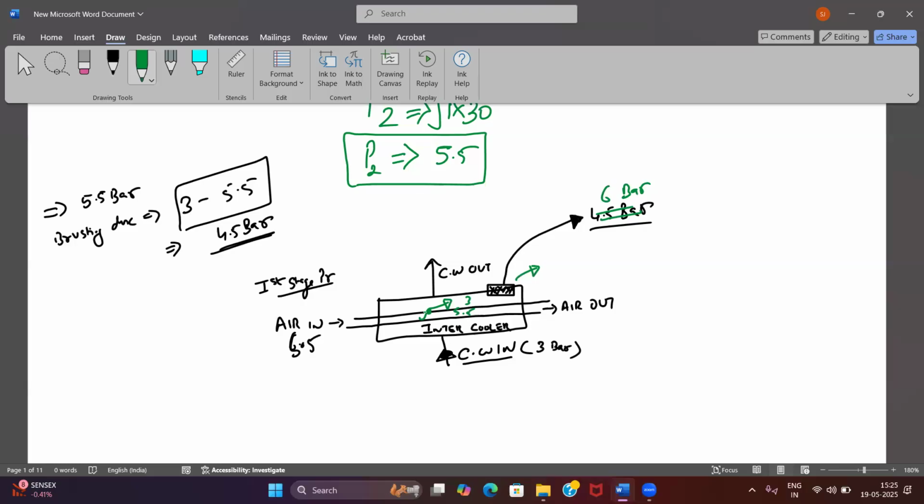So it has to be less than the first stage discharge pressure, but more than your water pressure. So this is my first stage discharge pressure. Agree? That we calculated, right? Can you see here? P2 is the first stage discharge pressure. Agreed? Everyone? Yes, sir. 5.5. And 3 bar is my water pressure, for example. So it should burst in between this. So I have taken a value of 4.5 bar.